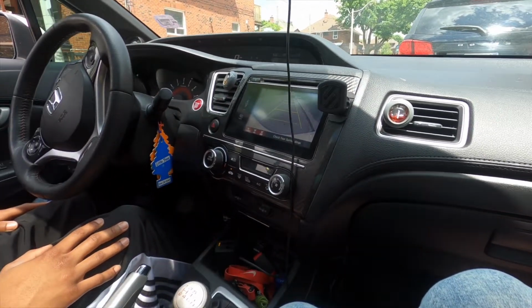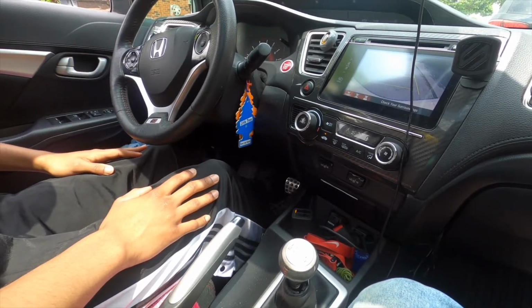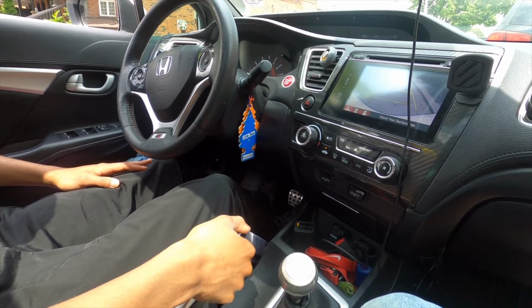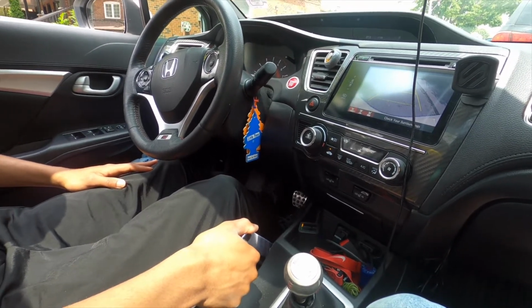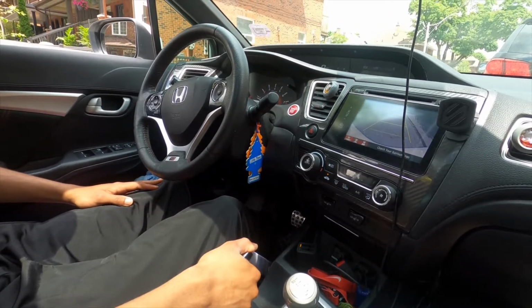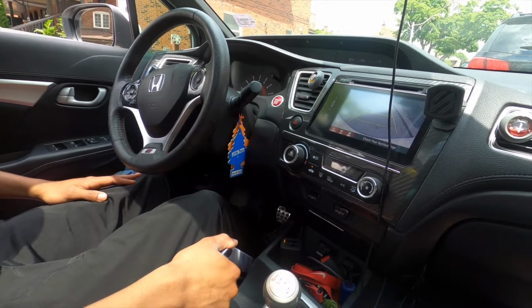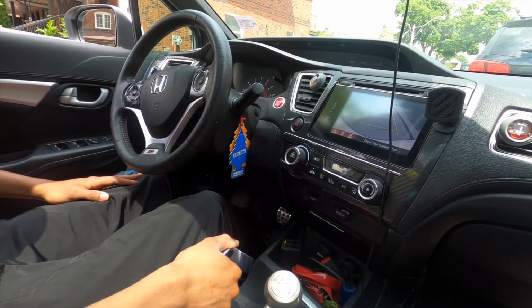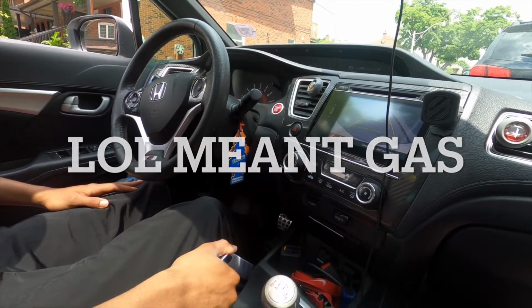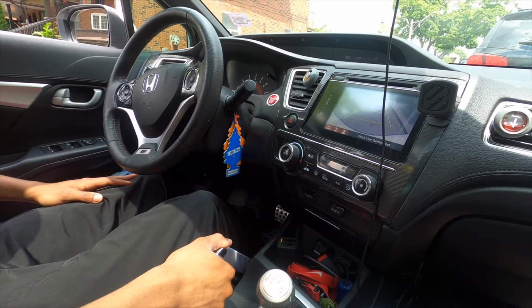So the key for him to move is he's going to come off the clutch slowly, and there's a point where it's going to start meeting, or there's friction. At that point, he's going to feel the car fighting or vibrating. He cannot come off the clutch yet. He has to keep it there at that sweet spot. The car is vibrating, it's saying, oh, I'm thirsty, I need gas. So at that point, he will start giving it a little bit of gas.